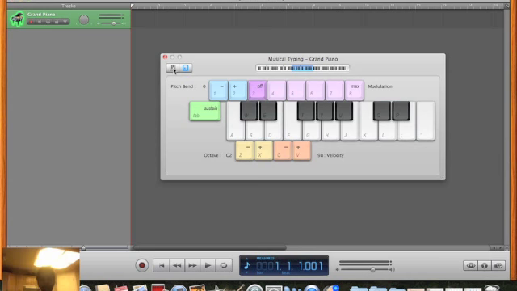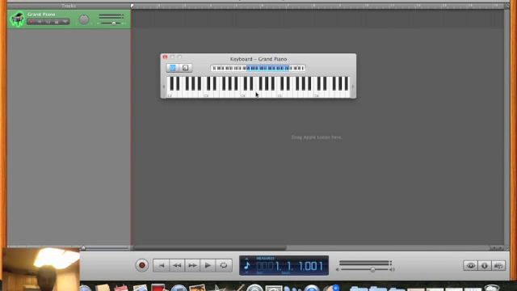So I suggest that if you are going to be playing in your own music, that you get a USB keyboard or a MIDI keyboard, perhaps with an audio interface. Okay, but it is possible, as you can see, to play directly from this.